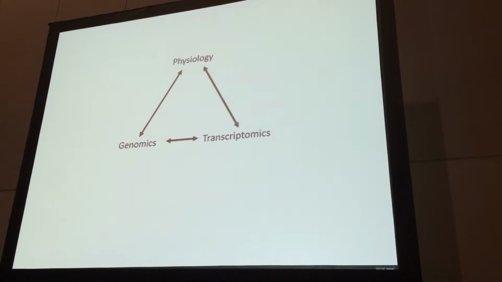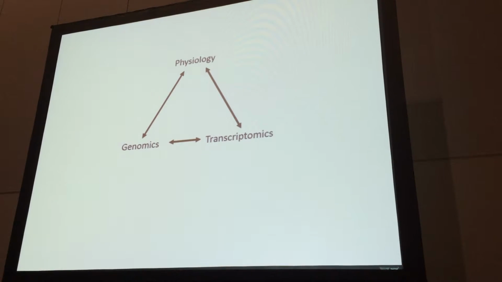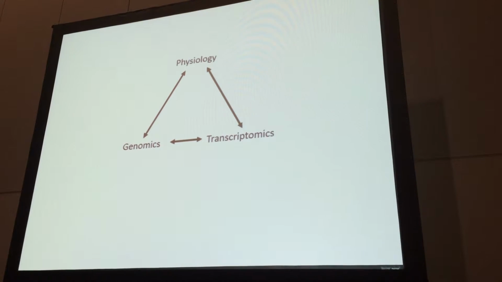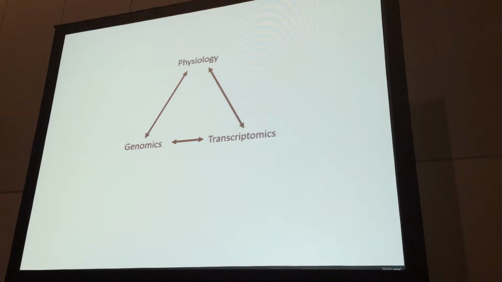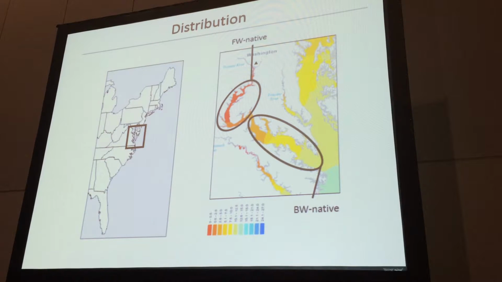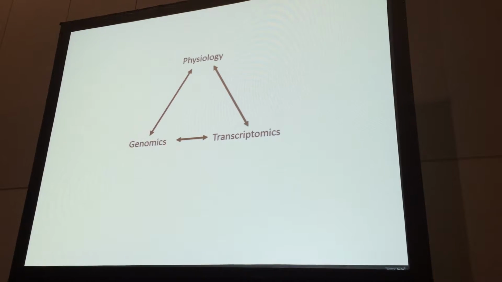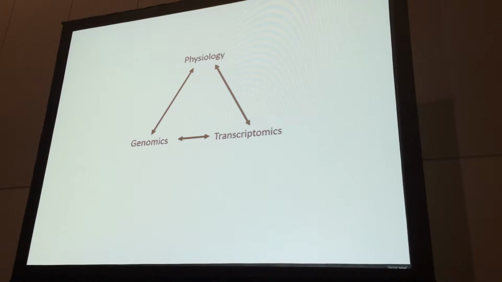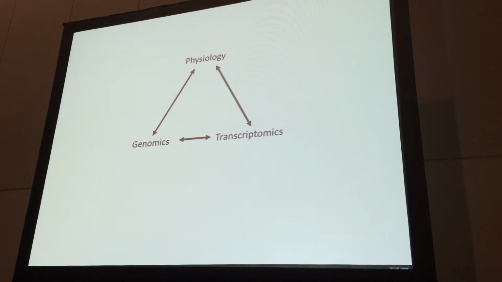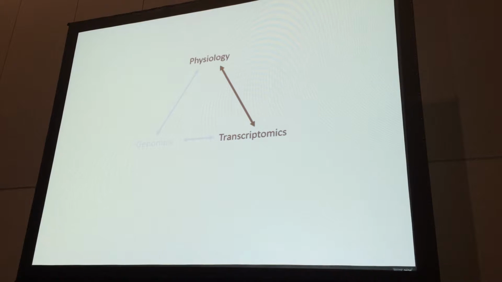Throughout my dissertation, and throughout this talk, I'll take 3 main approaches to disentangle how diversification is occurring within this species. I'll talk about some physiology, transcriptomics, and very briefly some genomics results. I hope that by taking an integrated approach, we can get a really full picture of how diversification is proceeding in a way that any one single approach wouldn't be able to tell us. So first, let's just look at physiology and transcriptomics.